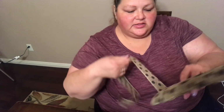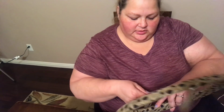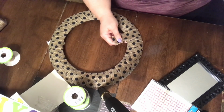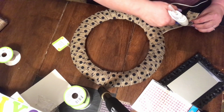Okay, so I'm getting onto the last here, and you guys, it took 2 of these. So I'm just going to go around just to use it all up and make it as easy as possible there. And then I'm going to take this and kind of glue it on itself here with some hot glue, just to make it very nice and put together. So I'm going to move this down now so you guys can see. So we're just going to go all the way around. Well, first I'm going to do this side here and glue it to itself.